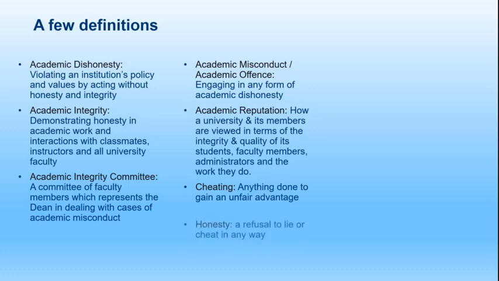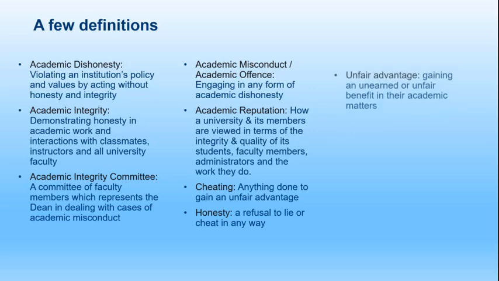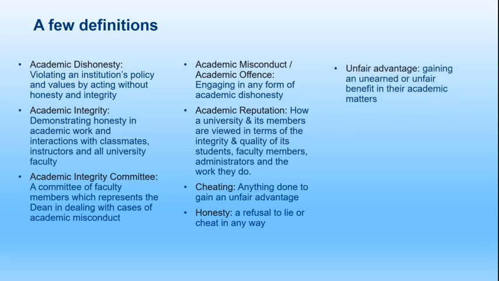Honesty refers to a refusal to lie or cheat in any way. Unfair advantage refers to a situation that may result in a student gaining an unearned or unfair benefit in their academic matters. So in your academic work, your academic record, so your transcript, or even your academic progress.